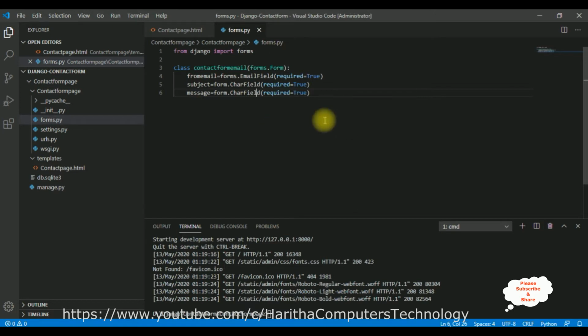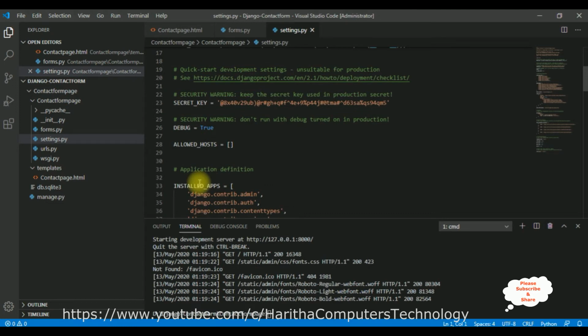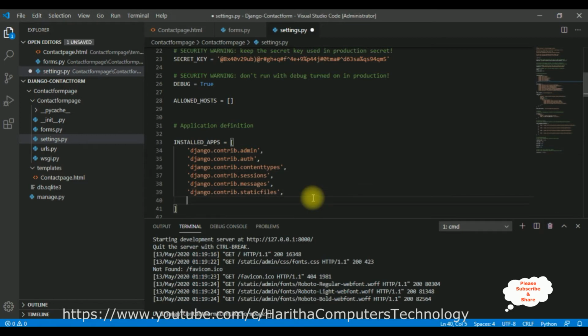After saving these forms, next when we want to send an email, we require the basic email settings, the SMTP settings. For that, in the project we have the settings.py page. Open that one, and in the settings.py, first let's install the application. In the INSTALLED_APPS, the application name between single quotes, which is the contact form page. Let's add that one. Contact, C is capital here. We have to give the correct application name.